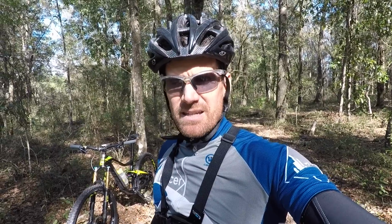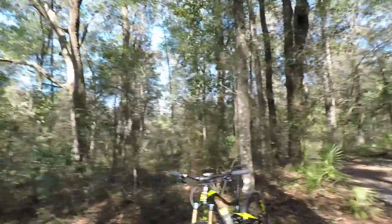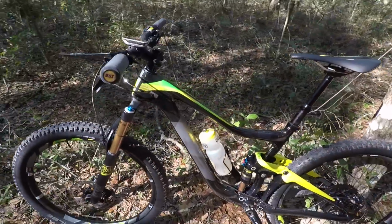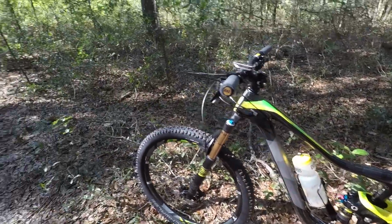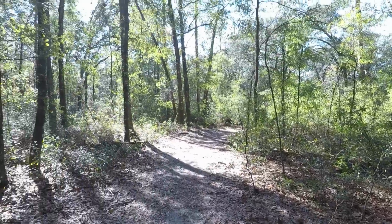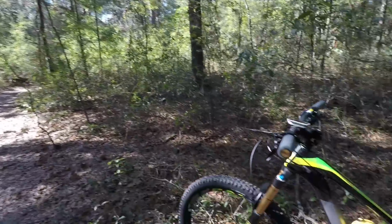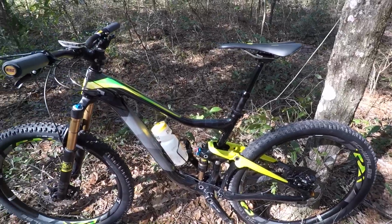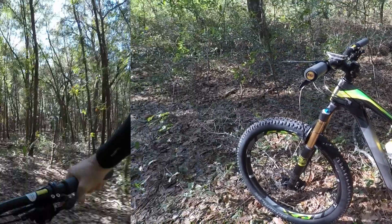And kind of a secondary topic of this will be what I think of 27.5 wheels after being on 29 for 3 or 4 months on a cross-country bike. So I'm going to hop on the bike and we'll get some riding in. And the temperature today is in the upper 50s. Had some rain yesterday, sunny. So perfect weather for the first ride on this bike. Let's get going.